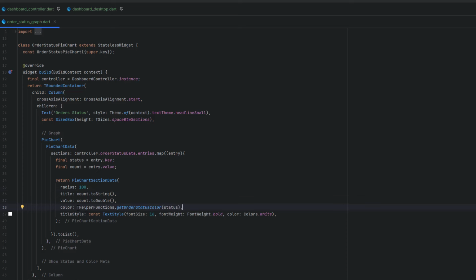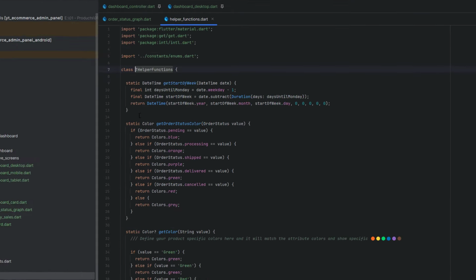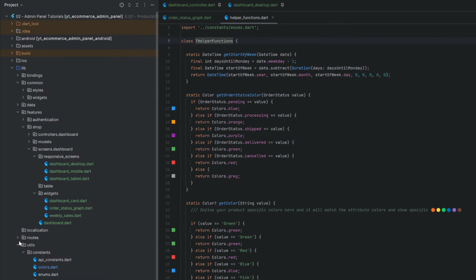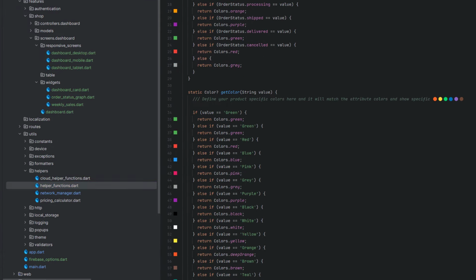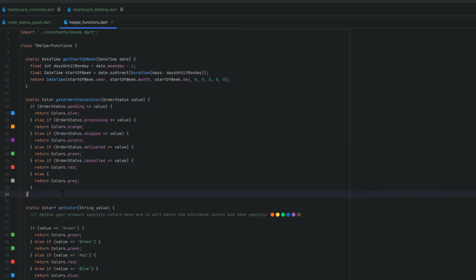I have created and called THelperFunctions.getOrderStatusColor and passed the status we have over here. And if you go to THelperFunctions, which is located inside utils, helpers, and helper functions, in that we have the getOrderStatusColor function. I've created this with very simple logic. You can use a switch statement as well.